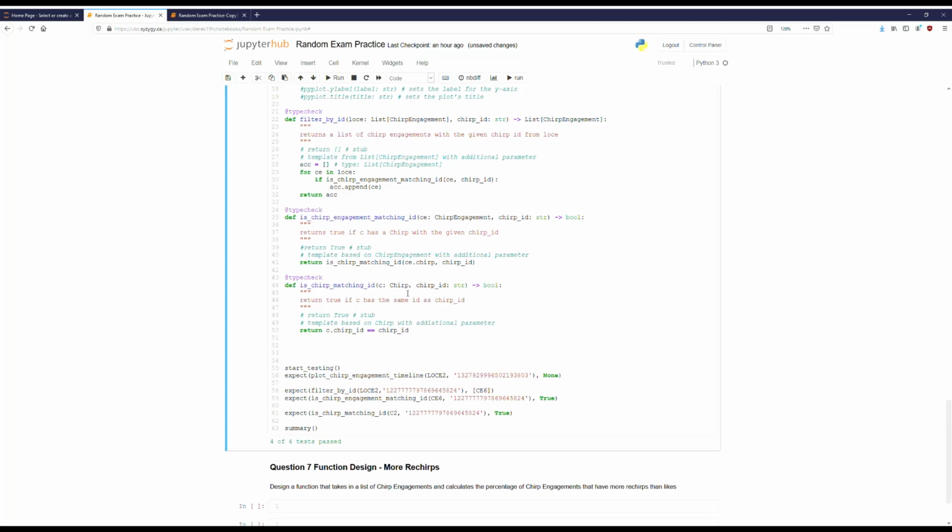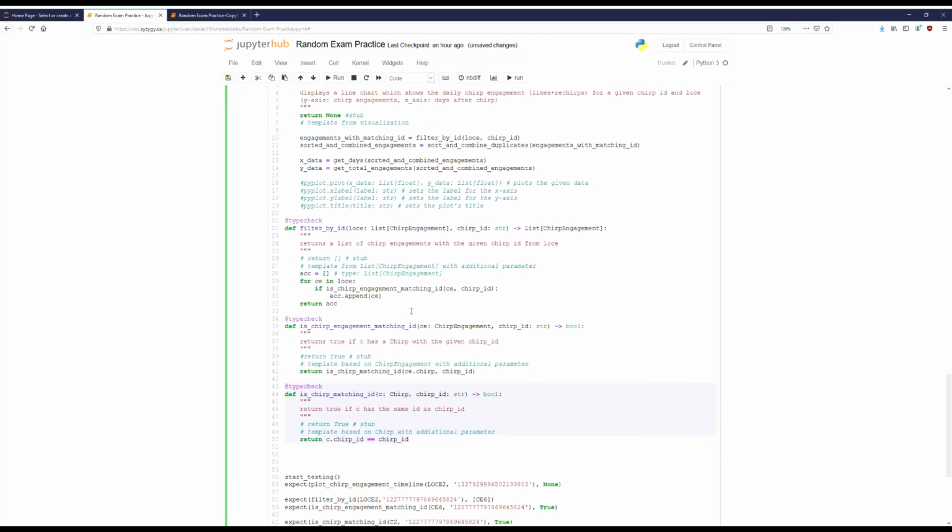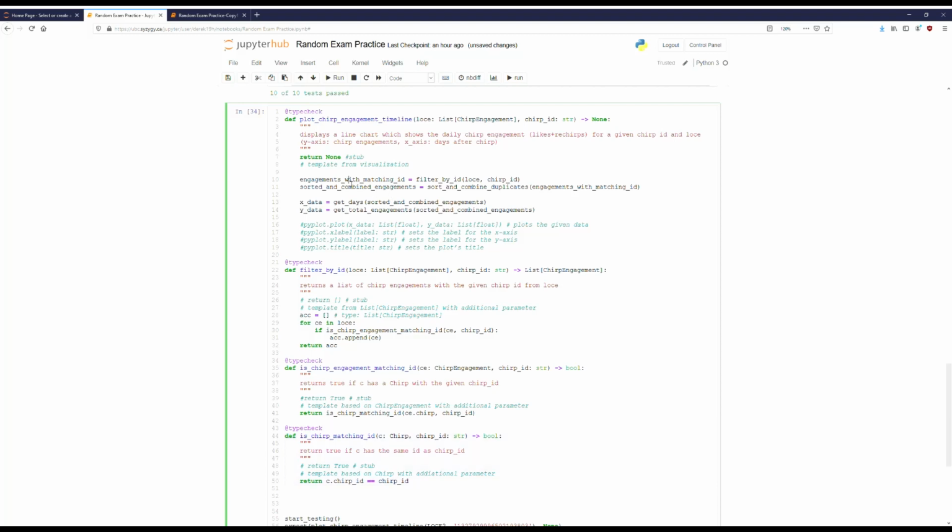Okay, so now all 4 tests are passing. Alright, good. Okay, so from here it seems like we got the engagements with the matching ID, and then we call this sort and combine duplicates, which is all done for us. And then now we have this sorted and combined duplicates.